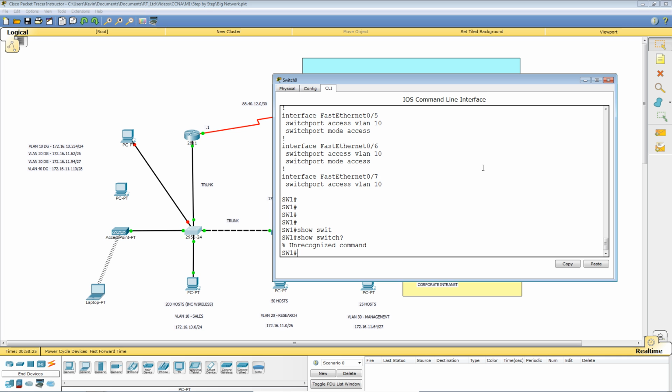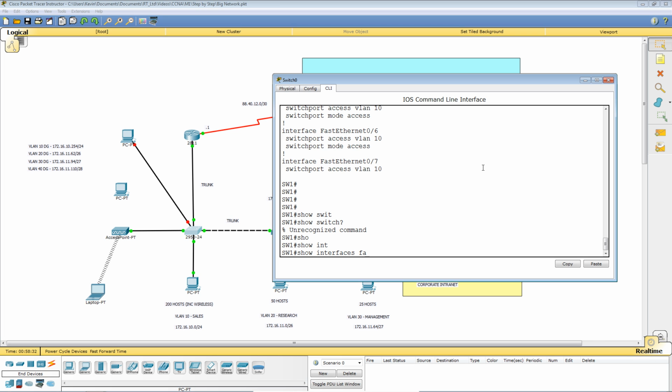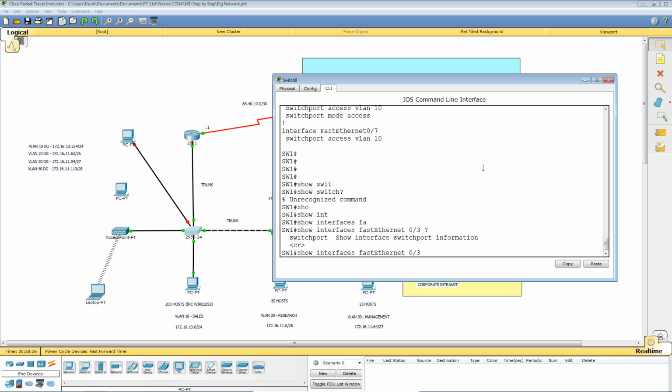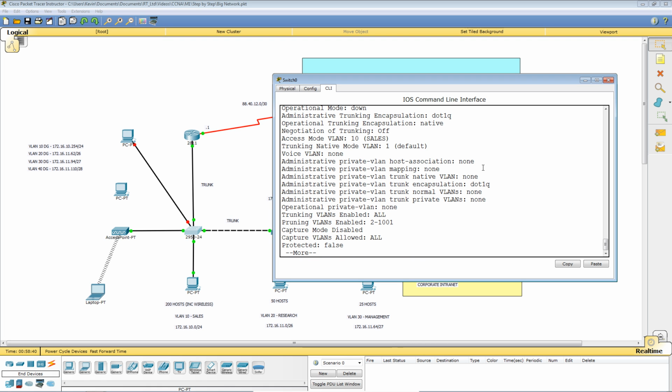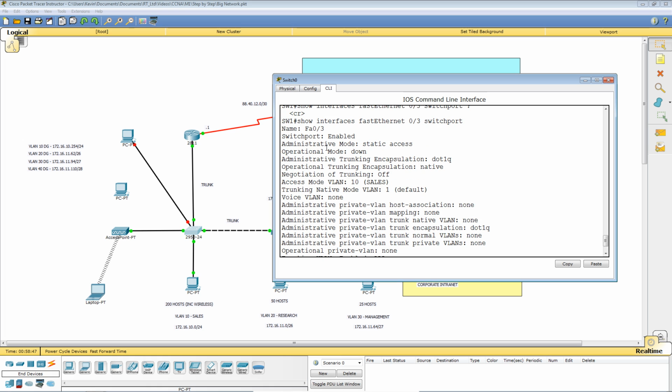Let's go into the interface. Show interface Fast Ethernet 0/3. What have we got? Switchport. Oh, let's have a look. What have we got? It is currently down.